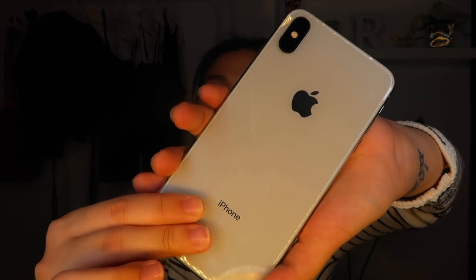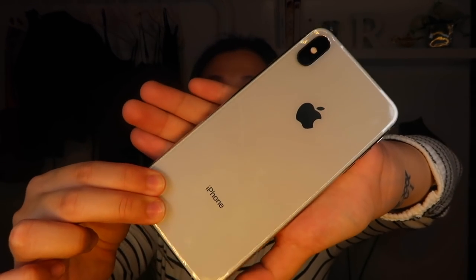Joke lang. But yeah, I got the silver one because ito yung pinaka nagustuhan ko. So yeah, this is the back. It's so freaking pretty, guys. Like, I can't imagine. So freaking pretty, man. And then, of course, the port for the charger.